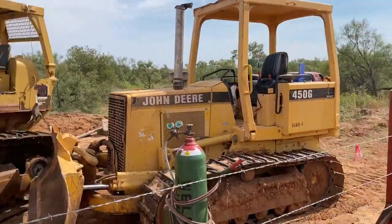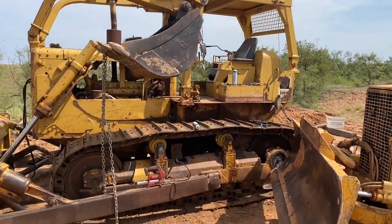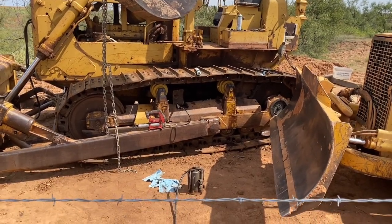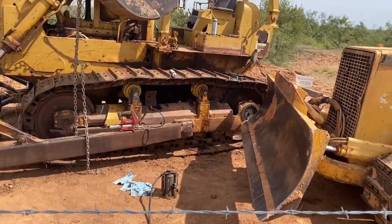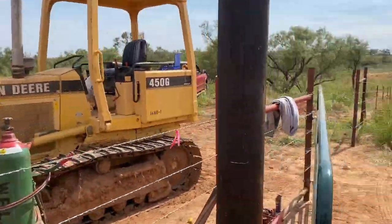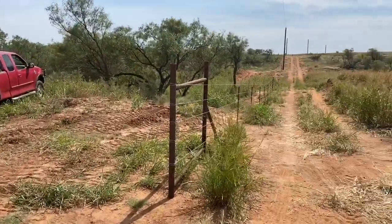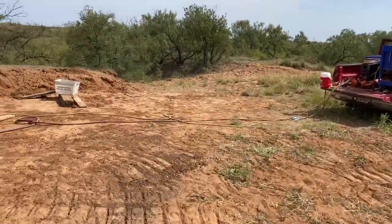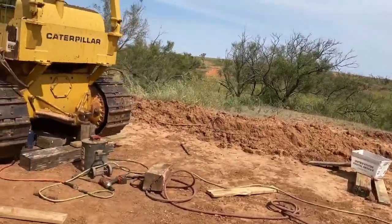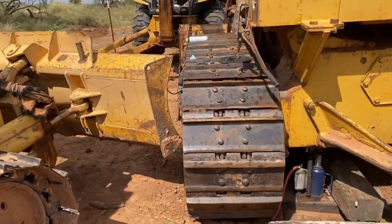806 driver. All right. This dozer, this D6C here, is in a bad way. Was in a bad way. It's still in a bad way, but it's not near as bad as what it was. Y'all can see, we were out here in the middle of nowhere. This guy was cleaning fence rows with this D6C. Sorry about the wind. But the whole undercarriage, the bolts broke right here on the undercarriage.